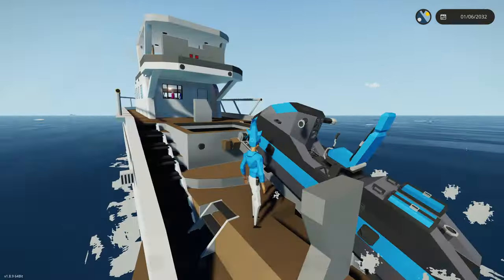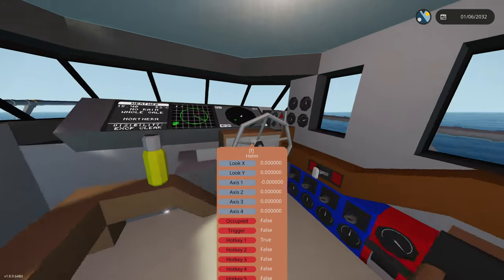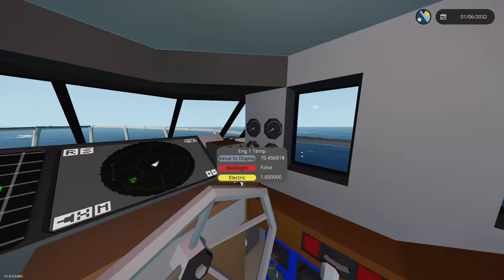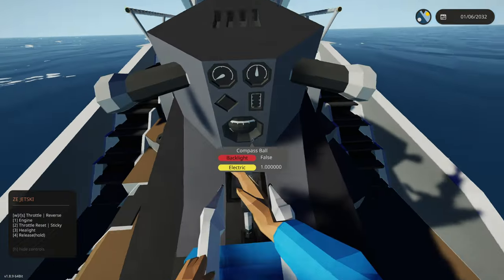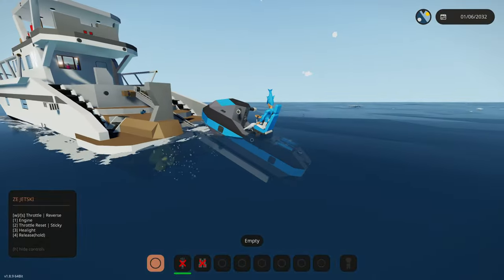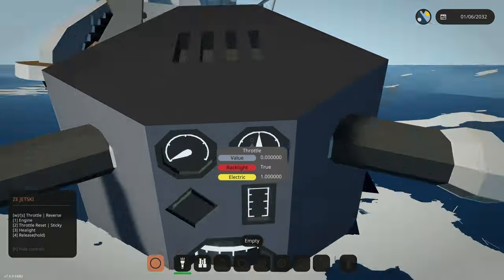But back here we have the jet ski, which I probably should stop this boat if I'm going to try using. So let's go up here, and then right here we click engines, and now it'll completely shut them down. All right, so for this jet ski here, you're going to want to disconnect that. So right here you're going to want to click this button right here, and it'll release the light boat, slide it straight off. And number one is how you turn on your engine on the light boat.